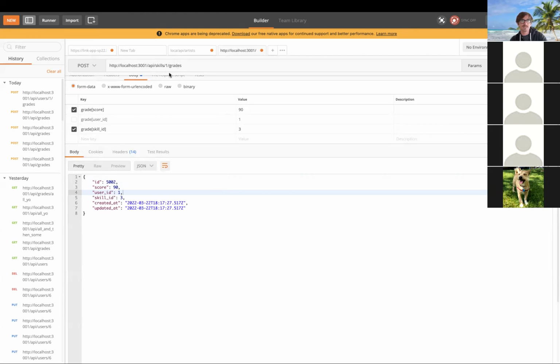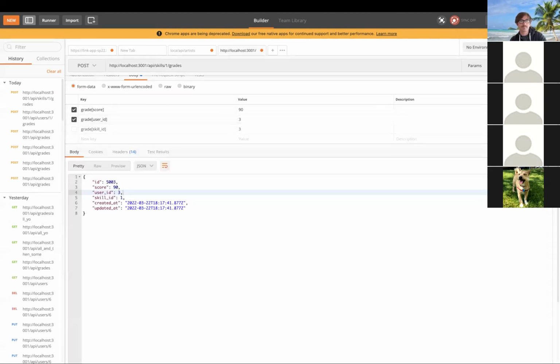So that'd be skill 1 grade. So I would need a user ID, but I wouldn't need to send a skill in there. And that one works. But I think this one right here, this API grades, I can just have this one work and send these params here.